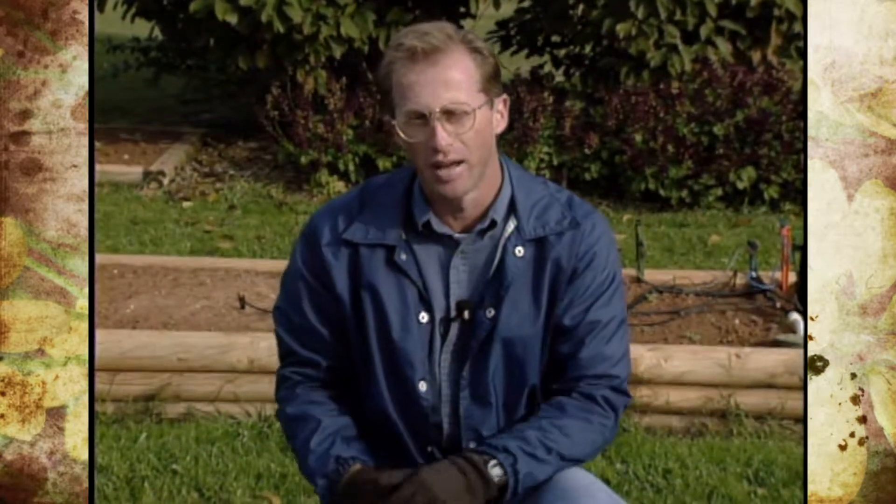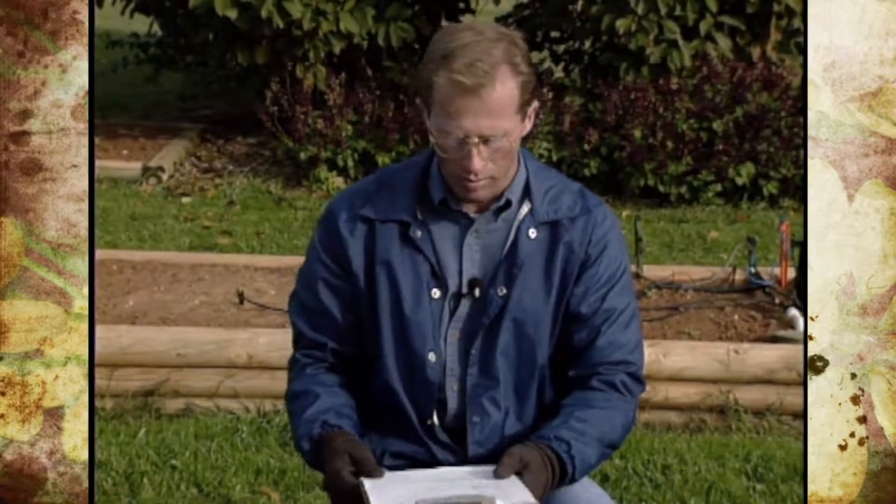So when you have that many nematodes and it could be a problem, what do you do to control them? A lot of people have heard about planting marigolds — a trap cropping or intercropping process. We decided to do a little study to see if planting certain plants here would actually reduce the nematode population. We tested in the fall of 1992, tested again in the spring of 1993 to see if the population had dropped — and it had, since nothing was growing during winter. Then we put in our trap crop and tested again just two days ago.